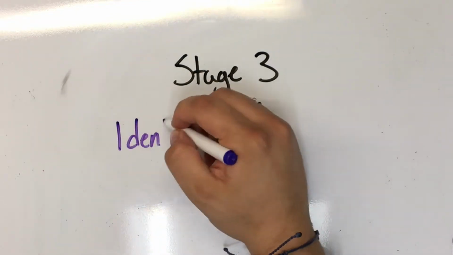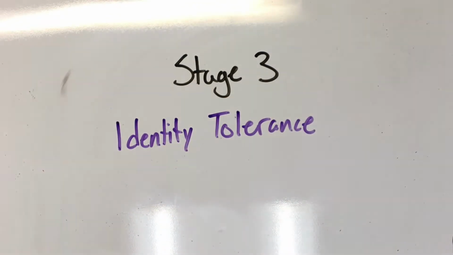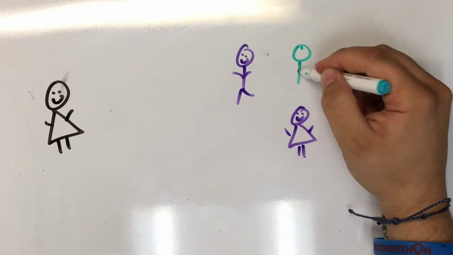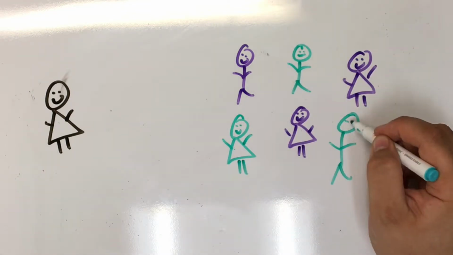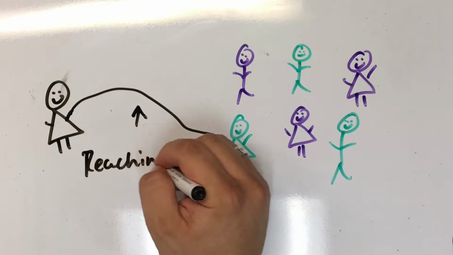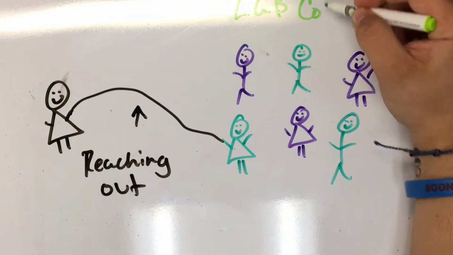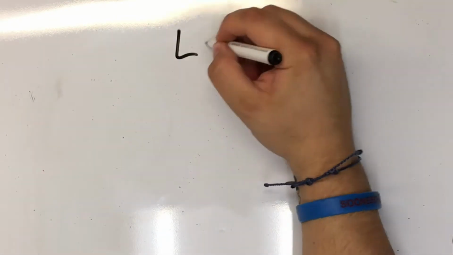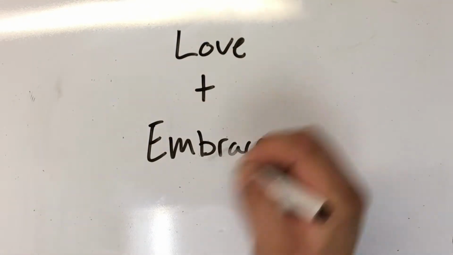Stage 3, identity tolerance, occurs after a person has figured out that they are homosexual and moved on from comparing it to their previous thoughts. They are ready to consider what all of this actually means. Naturally, they reach out to members of the LGBT community to begin learning about and experimenting within this new gay subculture. Depending on how they are received by those they meet and their attitudes towards the community, they may come to love and embrace their homosexual identity, reject it, or seek new and different ways to understand it.